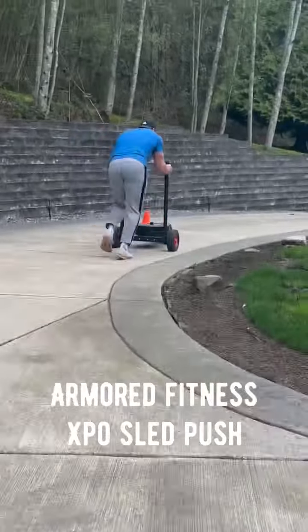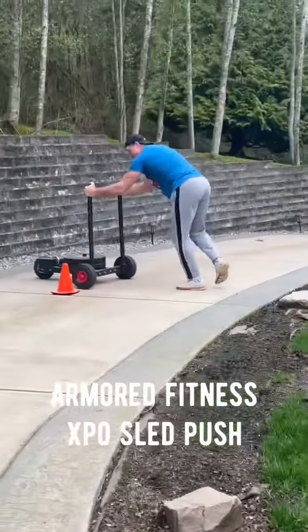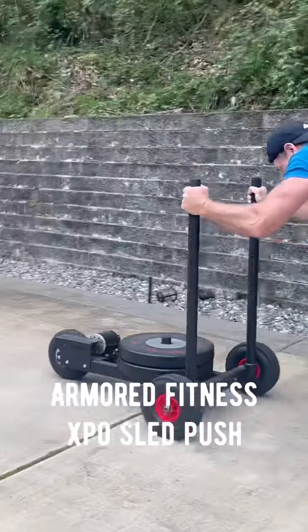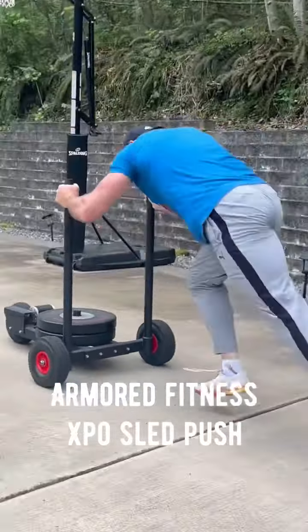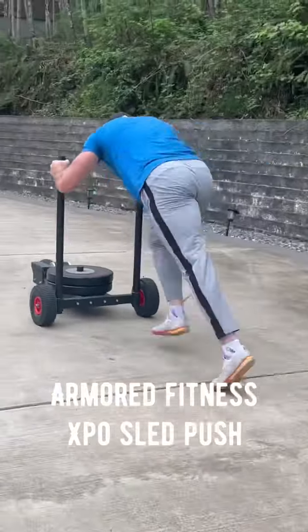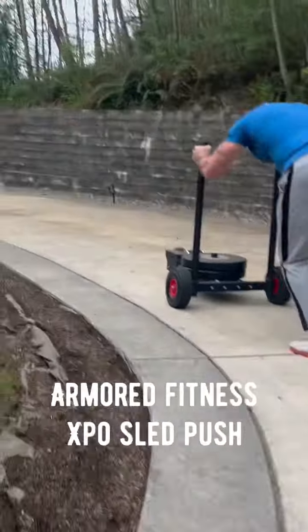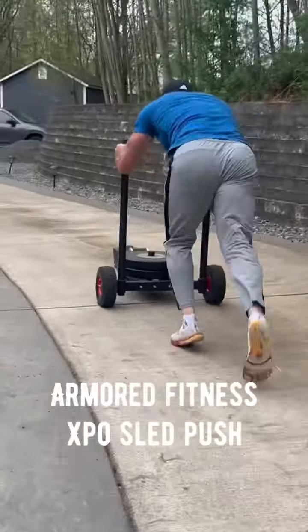Just got a little bit of a sore heel, so this has been a little bit of a challenge, but nonetheless pushed on. You have to turn that thing around — that's a little bit of pain — but this thing basically gives you feedback: the harder you push, the harder it is. It's a pretty good leg workout — glutes, hamstrings, calves, so on and so forth — nice little push, good conditioning.